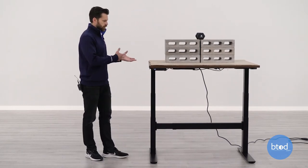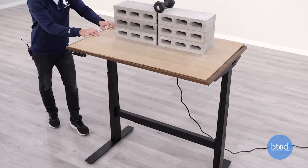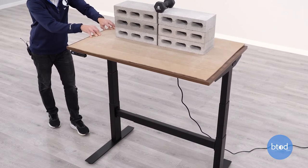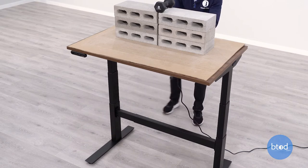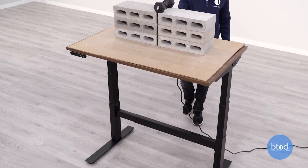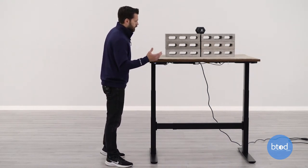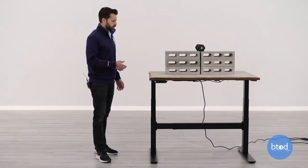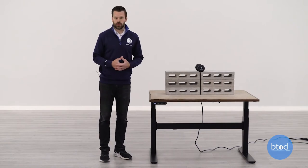When we take it up to max height those issues get a little worse, as expected at full extension. There is some movement, but the frame is still really solid — you can see in the video how everything moves together. The weak point of this particular model is the front to back rocking at the highest range, which is likely due to reduced column overlap to achieve that extended range. We'll bring it down for the final 355-pound test.